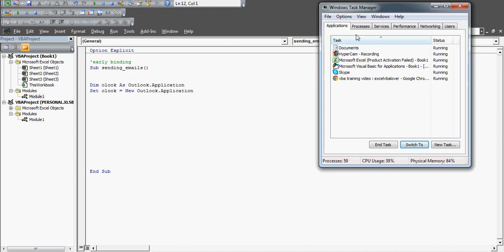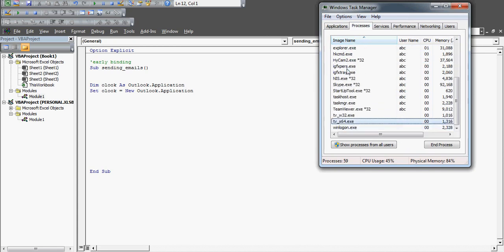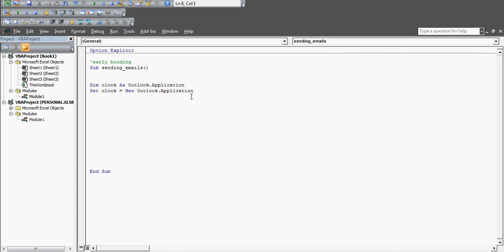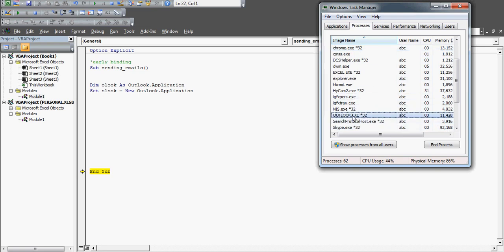You'll understand it now. See that in my processes I don't have here any executable file by the name of Outlook. You can see here, right? The moment I run this code, let me just show you, right? It has run now. It will take a little time, and then the moment it goes to this End Sub, I'll show you what exactly is happening, right? So now let me show you the Windows Task Manager again. So let's just come down. Can you see that this executable file was not available before?